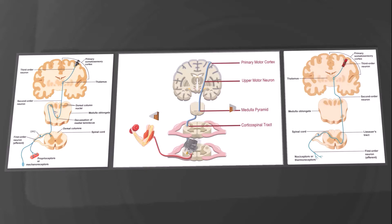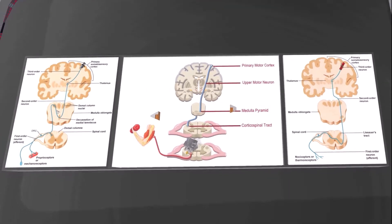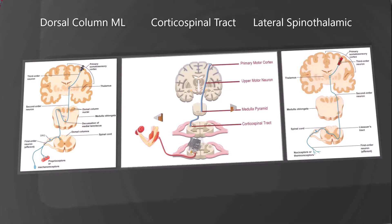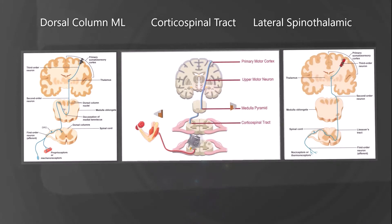But it's not a normal racetrack. These racetracks are actually images of the different tracks that we want to be aware of. We're not going to get into every single pathway in the spinal cord, as this is not super important for board's purposes. We want to focus on the three major pathways: the dorsal column medial-lemniscal pathway, the corticospinal tract, and the lateral spinothalamic tract.